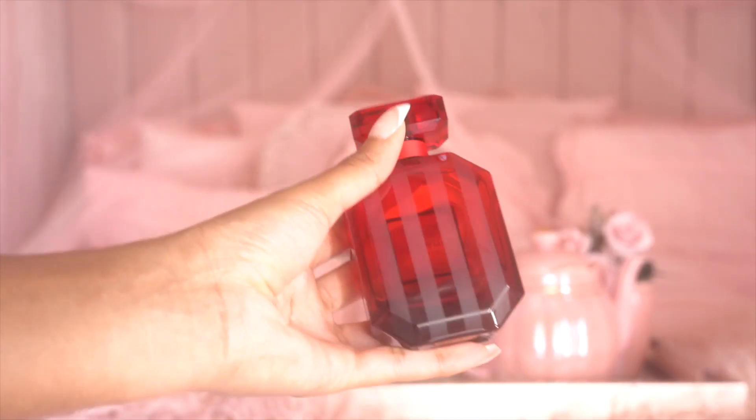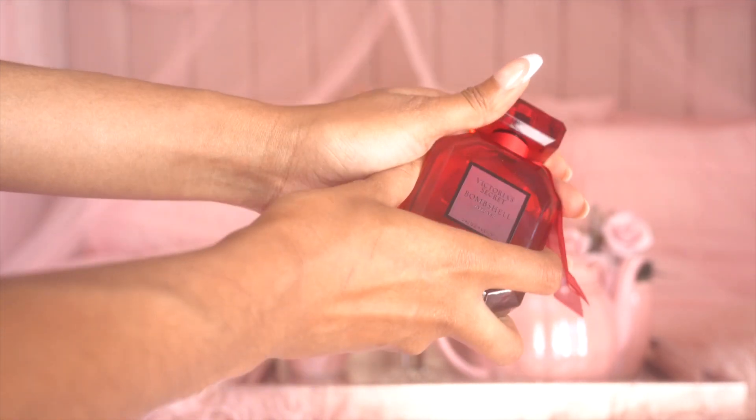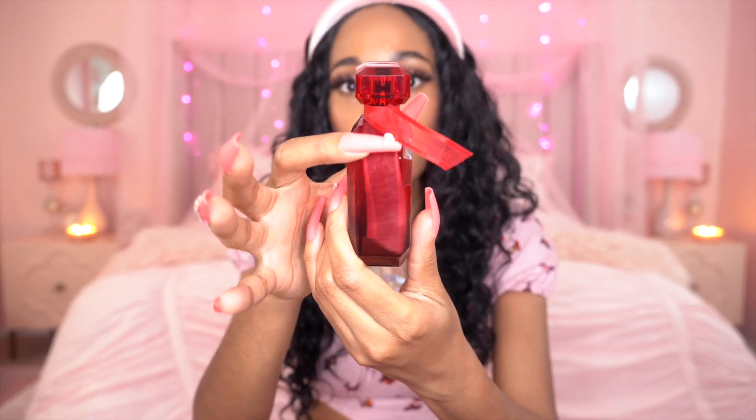It's a deep red with this black ombre towards the bottom, which is really playing into the box as well with that black. I love that — the fact that they had that black background against this bright red was just, oh my God, like they did it. It definitely screams to me like Valentine's Day or some type of sultry, sexy vibe. Definitely if you're with your man or your husband or whatever, this is a great scent for that. I feel like there's definitely some type of pheromones in this fragrance because when you smell it, you're gonna go nuts. There is the signature tie around the neck of the perfume bottle — that red sheer ribbon that says Victoria's Secret on it. Really, really pretty.